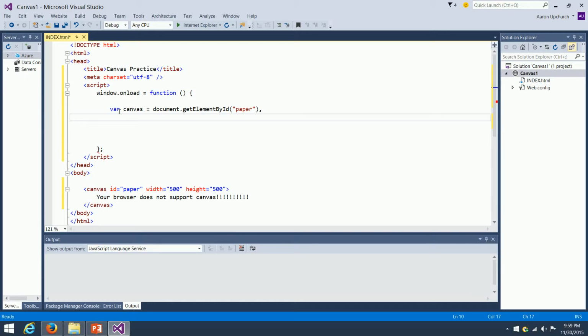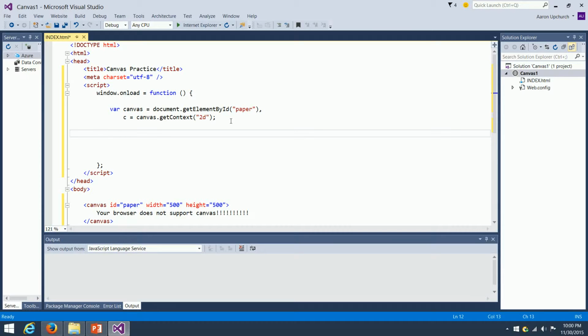Then we want to get a reference to the context, and I'm just going to call this C. The first line is a reference to the canvas itself, and we gave it an ID of paper. The second line is a reference to the context, which we call C. This is so I can save myself a few keystrokes.